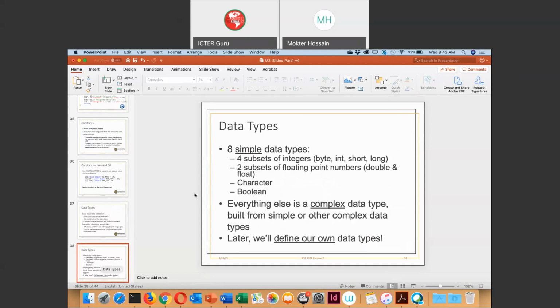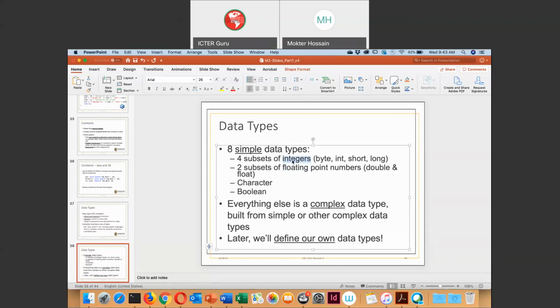For instance, for numeric data, there are 6 types. Those are whole numbers, and another kind is numbers with a decimal point, right?